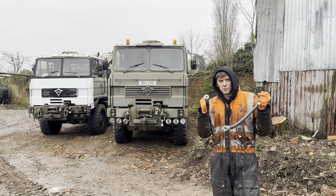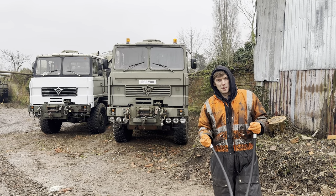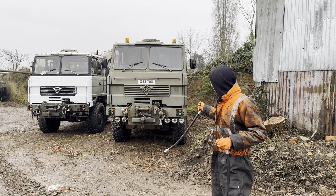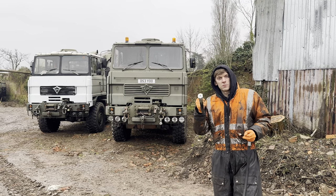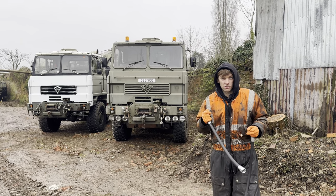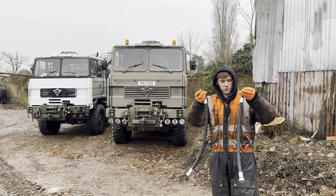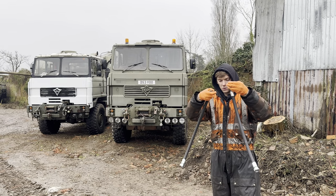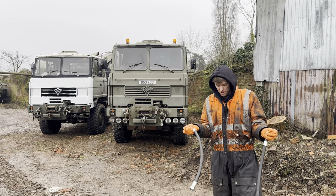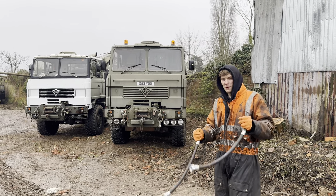Right, so the next job, we're going to fit some new parts on the better of the two Fodens. I say better, they're both good Fodens, but this one's slightly tidier. So we're going to use the Foden to tow the AVRE out, because obviously the AVRE we haven't finished yet, and then we need to get Cody's in. So the first job is to fit the new hydraulic oil pipes on the crane. Good to see a Corby breaker hose, thank you Rob. Let's put them on now.